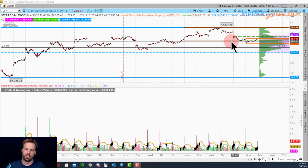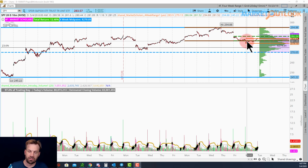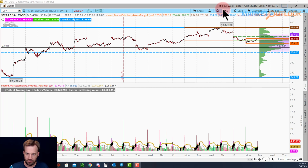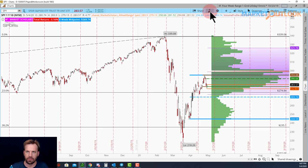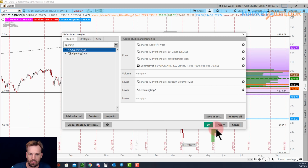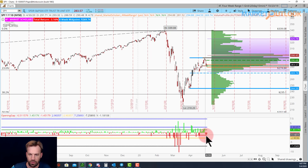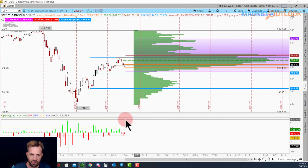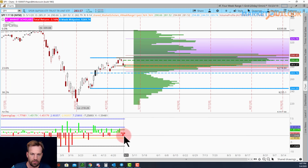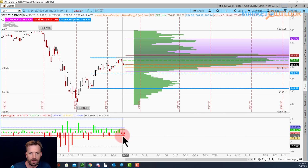All right, let's take a look at the intraday chart here with the S&P 500, and you can see today we filled in this morning's gap. We started down lower, we rallied up higher. I showed you before this gap study here, how we flip from one side to the other. Well, we've had 3 days in a row now of gaps to the downside, and really the only gap of significance that we had was Friday's, and we haven't filled that one in yet. That was a pretty significant gap.